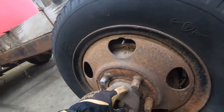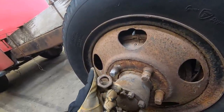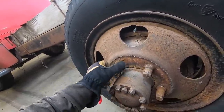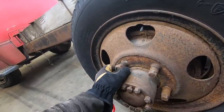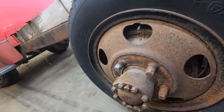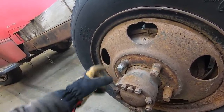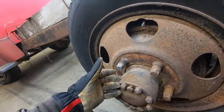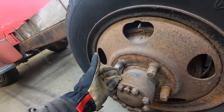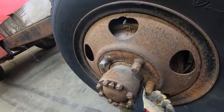So for those of you that aren't familiar with a bud style wheel, these are the nuts I just took off. Left hand thread, of course. Ford did silly things like that too, or maybe it's just a truck thing. So you take this nut off to get the outside dual off. And then this stud, this is a 13/16 square, and you need a tool for taking these off. Well, it's a bud wheel socket, I guess, what they call it. And that one came loose.